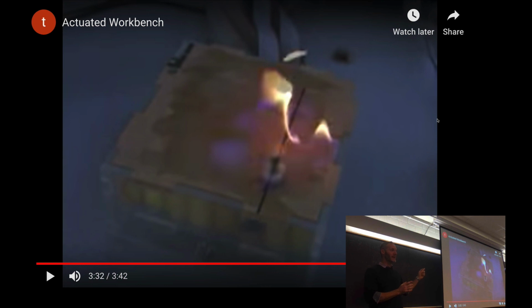The actuated workbench shares something in common with the Ultrahaptics device, which is that we have, I don't know if it's 5x5 here, an array of transducers again. Transduction takes one physical phenomenon and translates it into another. In this case, we have electromagnetic transducers, which take as input electricity or commands from the computer and translate them into local magnetic fields. In the Ultrahaptics device, you're taking electricity or commands from the computer and turning them into pressure waves, ultrasound.